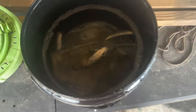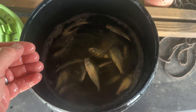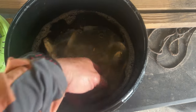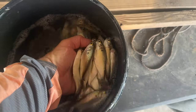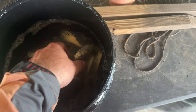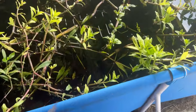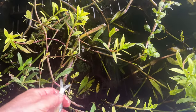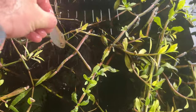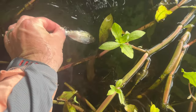Ooh, that looks like a lot of dead shad, y'all. Matter of fact, that looks like all dead shad. Oh no. Well, yeah, that's not quite what we're trying for, but let's see. If the bass are hungry enough, I can kind of fool them. See if I can grab just the tail and we'll see if we can just wiggle it, because sometimes I can just wiggle this thing and if they see it coming.